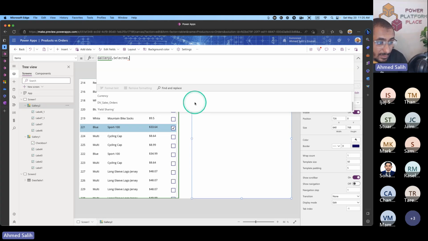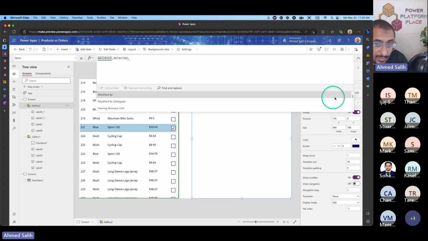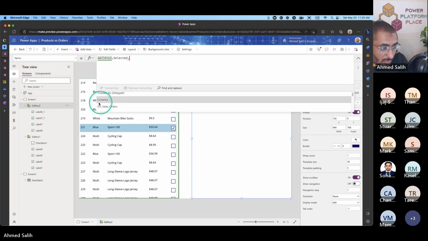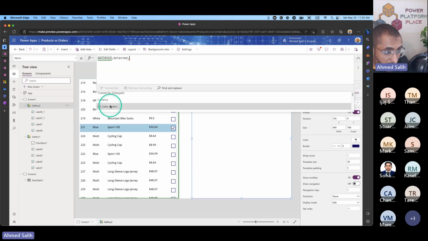The table name of the sales order. Look at this, we have actually here the table name. Do you see this? That's it, because it's aware of the relationship. You will see the table name as one of the properties of the selected record.